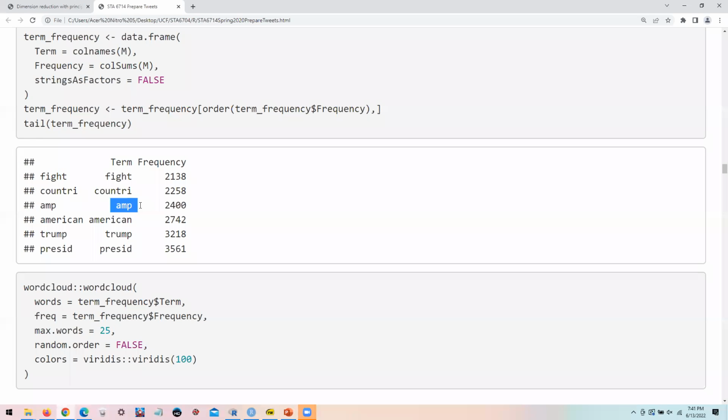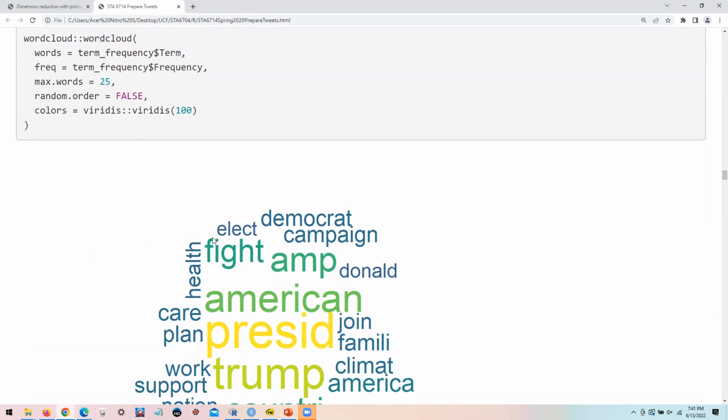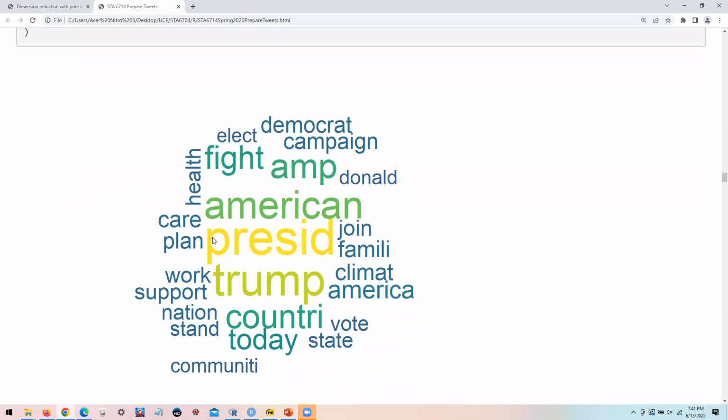There's so many nuances. I consider, of these words, the only one that is not a stop word is Trump. Because exactly what the topic is is immediately apparent from that. I find that interesting. So let's go ahead and look at the word cloud. The bigger the word, the more frequently it was used. And so what do we think were the major topics of the campaign? Healthcare. There's healthcare, yep.